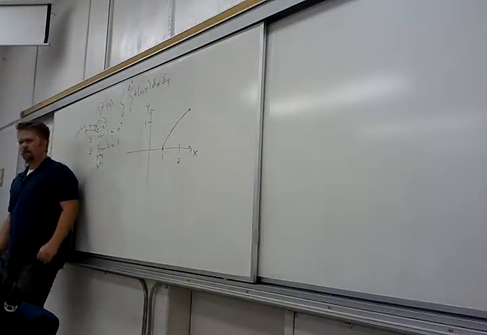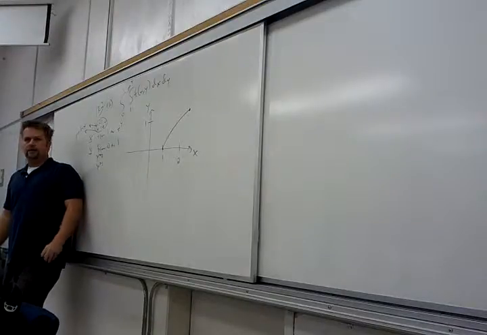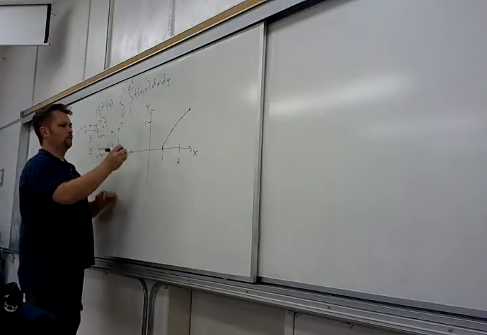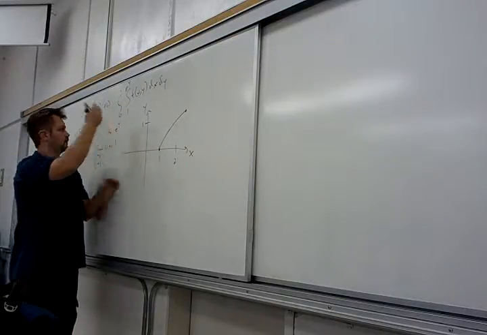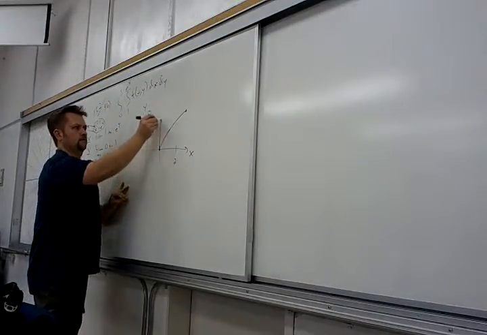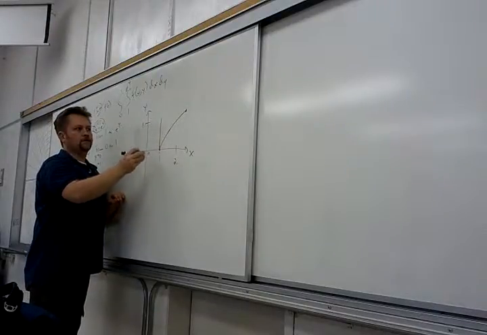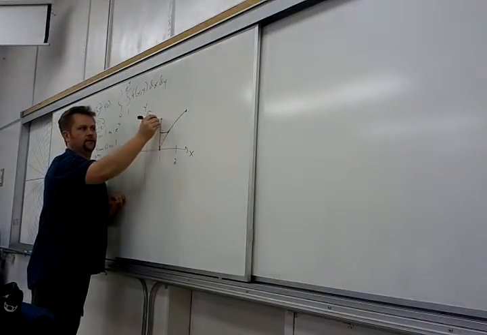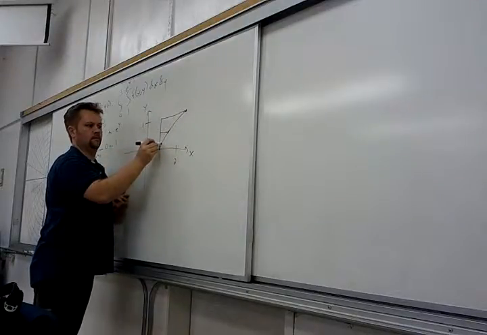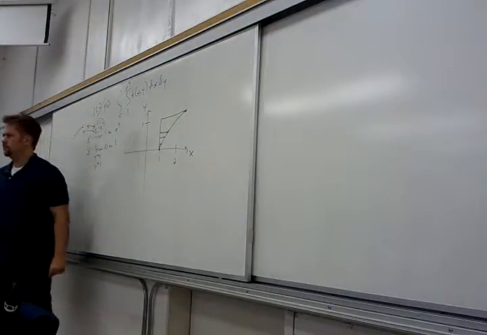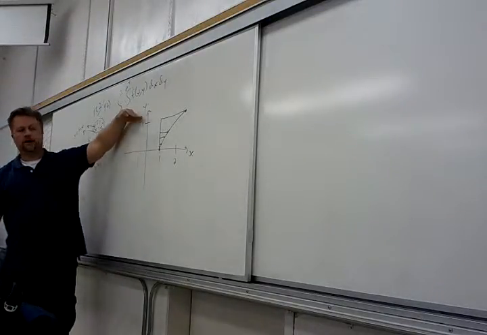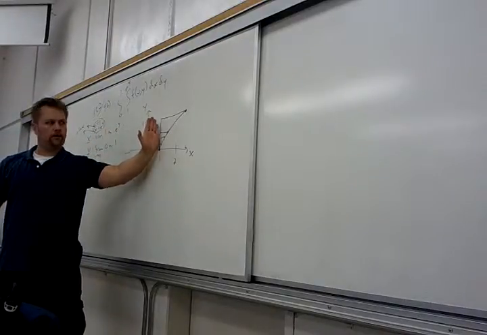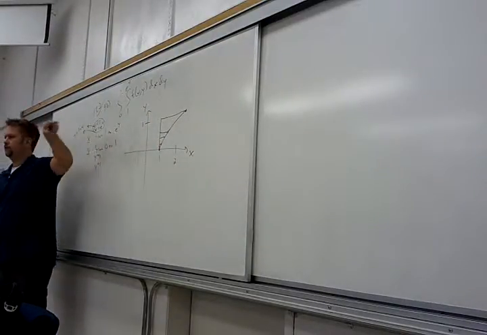You guys see that? So where's my region then? As y goes from 0 to 1, x goes from 1 to e to the y. Where's x equal 1? X equal 1 is here. So x has to go from 1 to this. Good, there it is. It goes from 1 to that. You guys see that? So as y goes from 0 to 1, x must start at 1 and go to this graph.